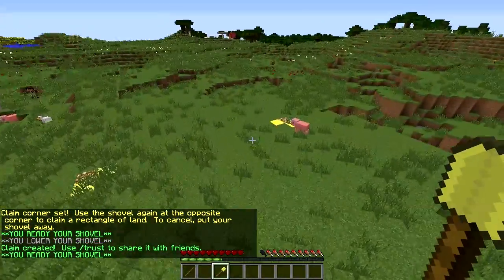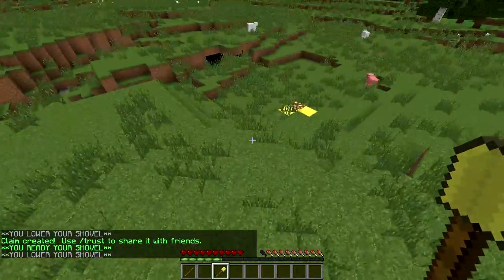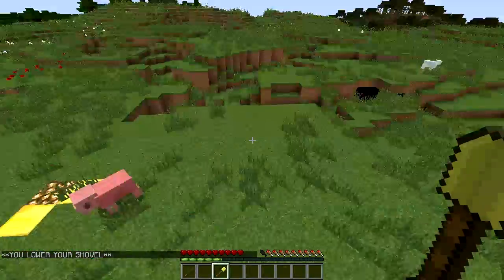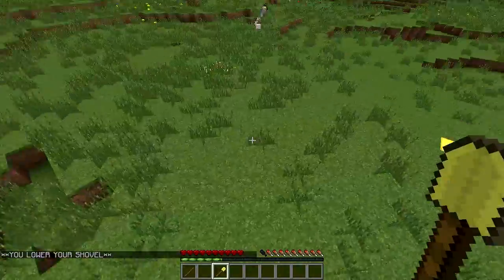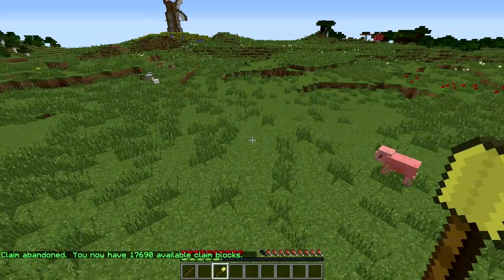Keep in mind with that though, one side must have at least 7 blocks. You can't just claim a long solid strip. It has to be at least 7 blocks wide. So if you want to get rid of that one, you stand in that claim, abandon claim, and then that gets rid of that claim.